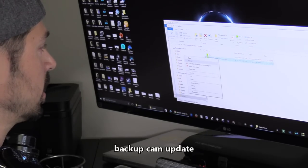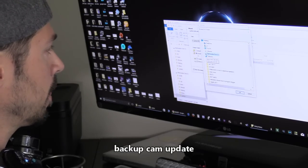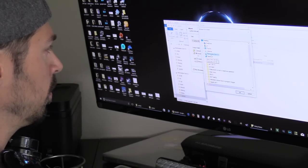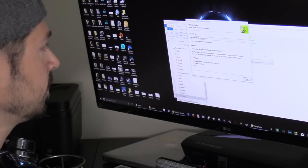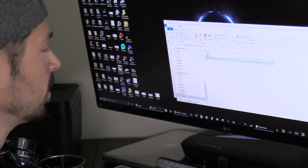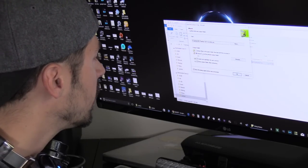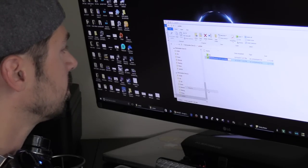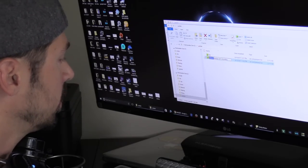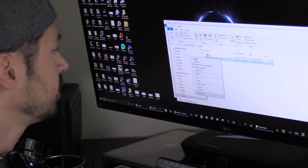Right click that, click on extract. We're going to go to browse and removable disk E. Hit OK. Hit OK again. I don't know why it's not letting me. Why is it not letting me extract it? Oh, because it has Japanese like writing maybe. So let me get rid of that and try again.